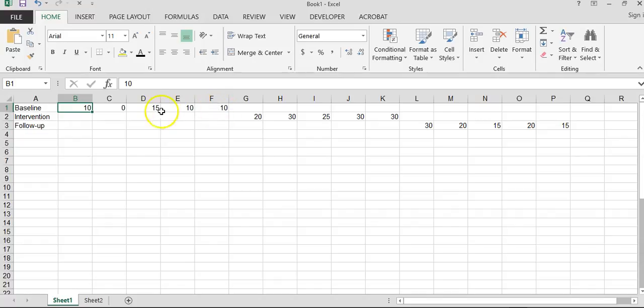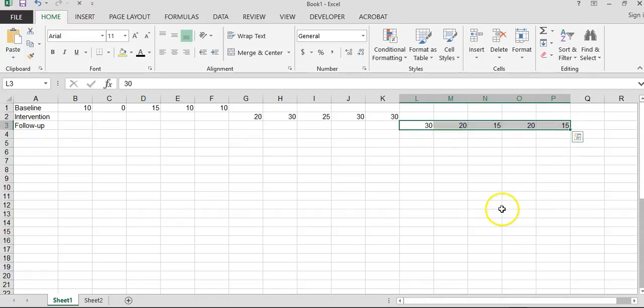I have 5 days worth of data, and this is minutes of exercise. Then on line 2, where the first line stops with the data, I start again with my intervention data, and I go to column K, another 5 days. Then I start on the next line where I left off, and I record another 5 days worth of data for the follow-up. So now I have my data, 5 days for each phase, baseline, intervention, and follow-up.